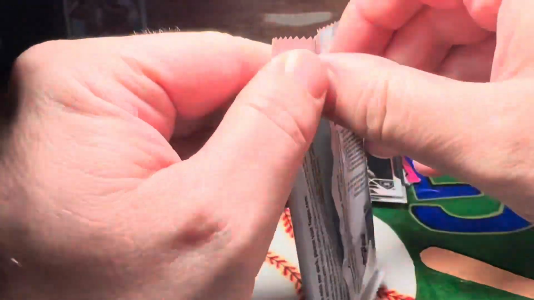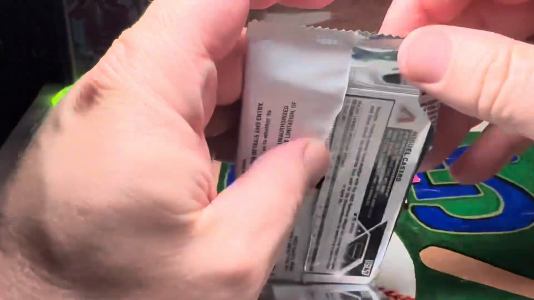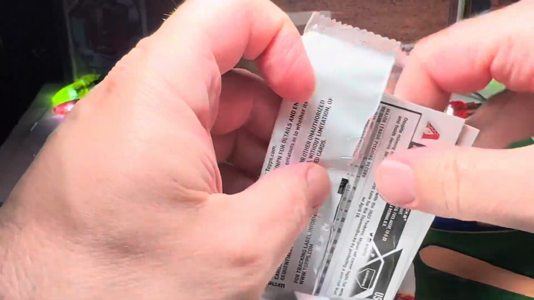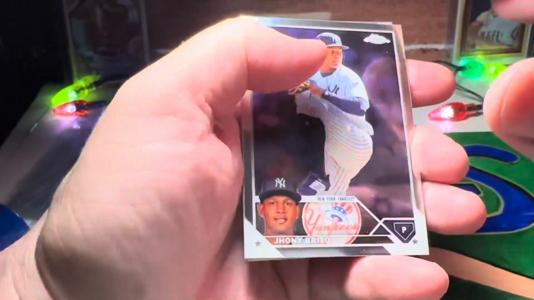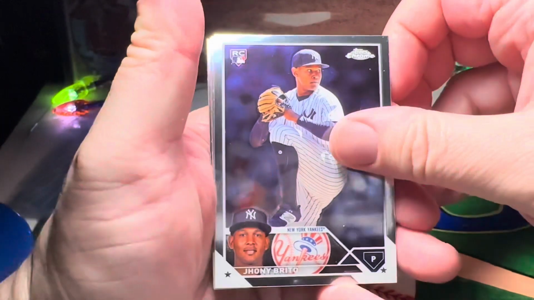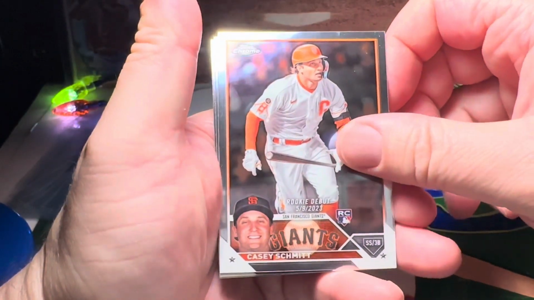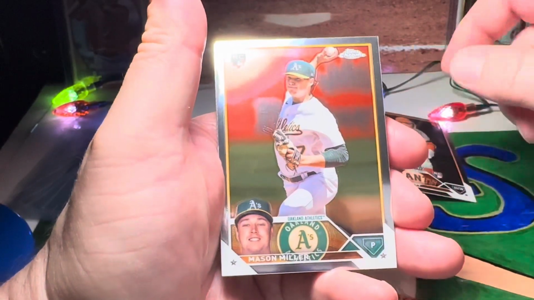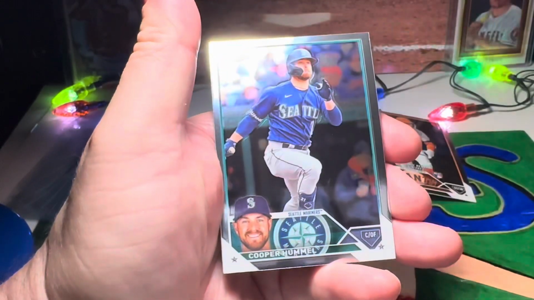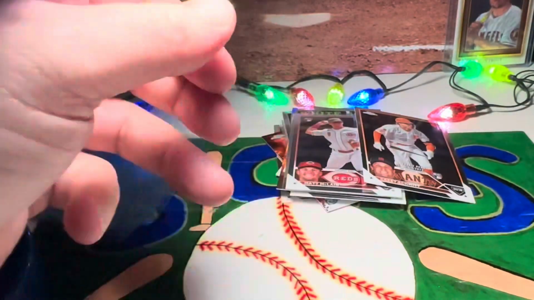All right, last pack here. Can we get something colored or auto in this last pack here? Johnny Brito. Casey Schmidt, rookie debut. Mason Miller, Cooper Hummel, and Miguel Castro. Okay.